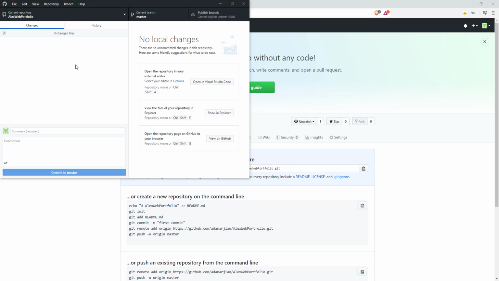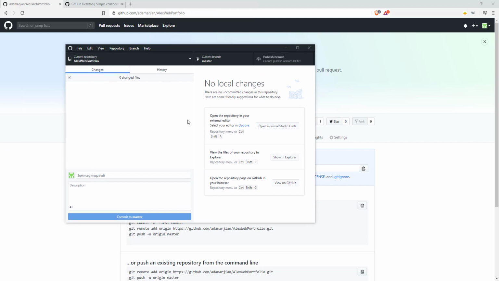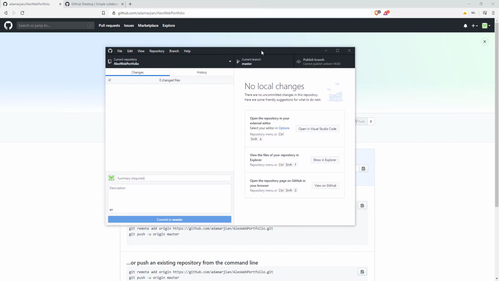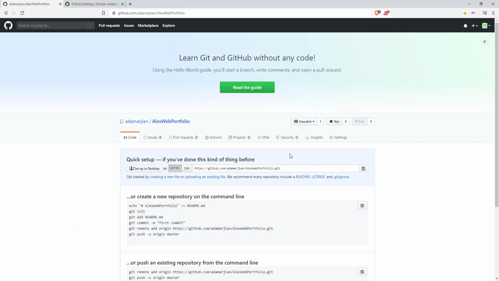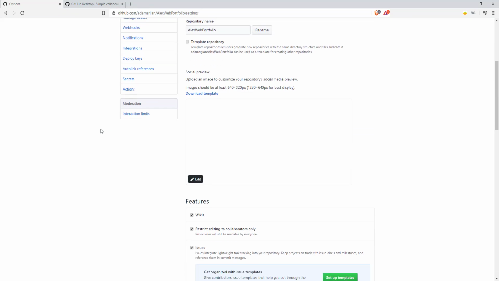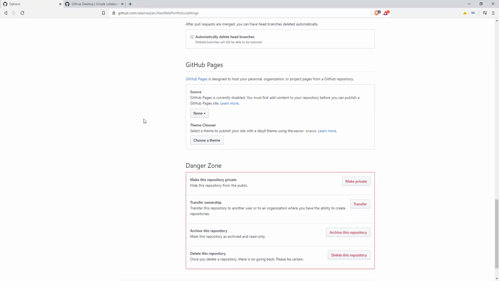All right. Now, this is where we're going to push our changes every time we make a change to our website. So let's go back to our GitHub here, and we're going to click on Settings. And we're going to scroll down till we find GitHub Pages. So here's GitHub Pages. Now it says Source, we want to select Master Branch. Now it says use the master branch for GitHub Pages. The reason this isn't working is because we don't have any pages in there yet.